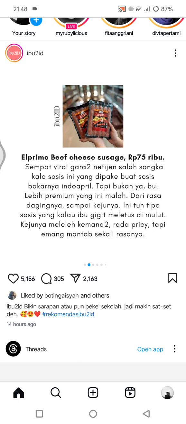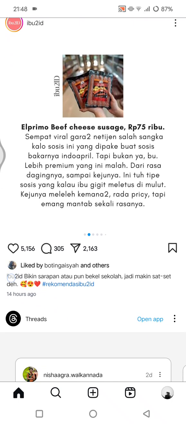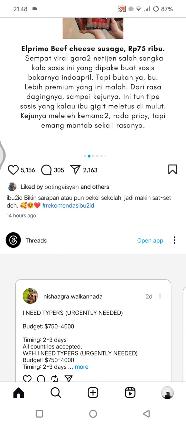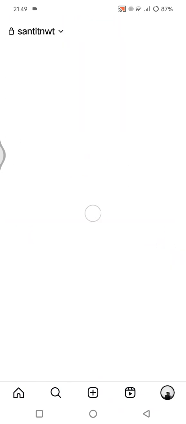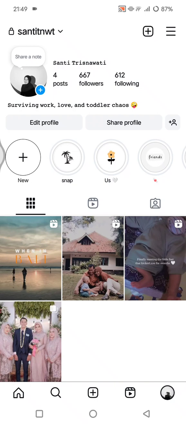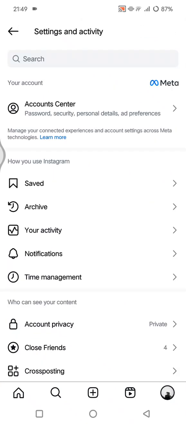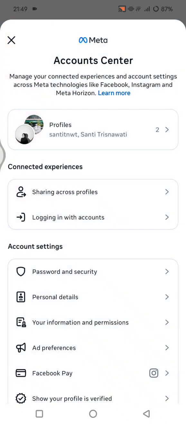in future posts. You can also try to switch to a business or creator account by going to your profile, go to settings, go to account center, and switch your profile to professional or vice versa. This provides analytics to better monitor your reach and engagement.